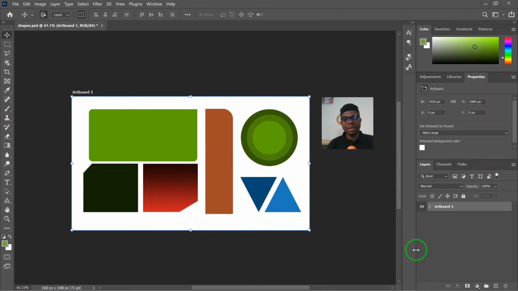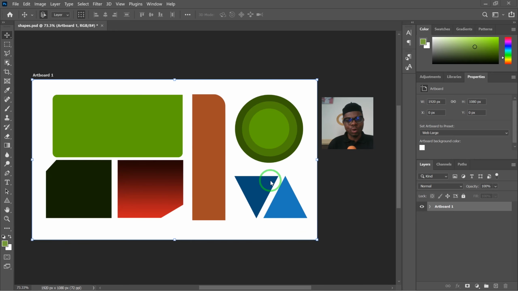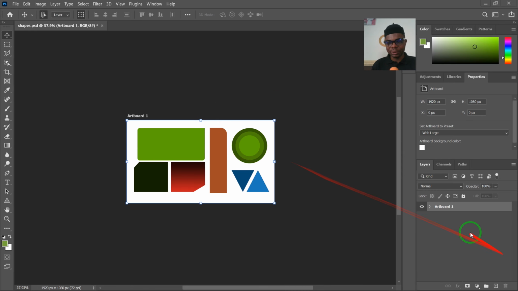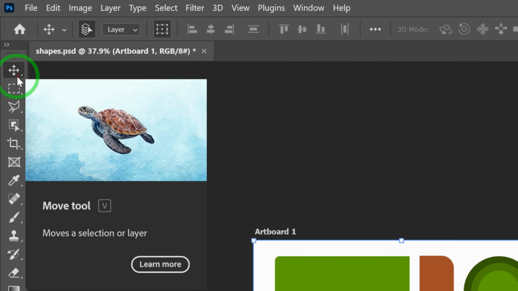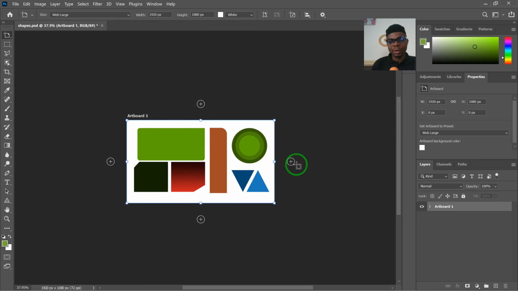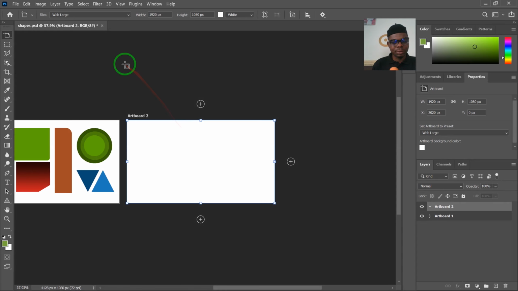So in this video, you will be learning how to create these custom shapes in Adobe Photoshop. Now, this video is going to be an unedited video because I want you to see the entire workflow from start to finish. So the first thing I'm going to do right here is to create a new artboard. Okay, so I'm going to come to my move tool right here, click this and select the artboard tool. And then I'm going to click this plus sign to create a new artboard and drop my shape tool.